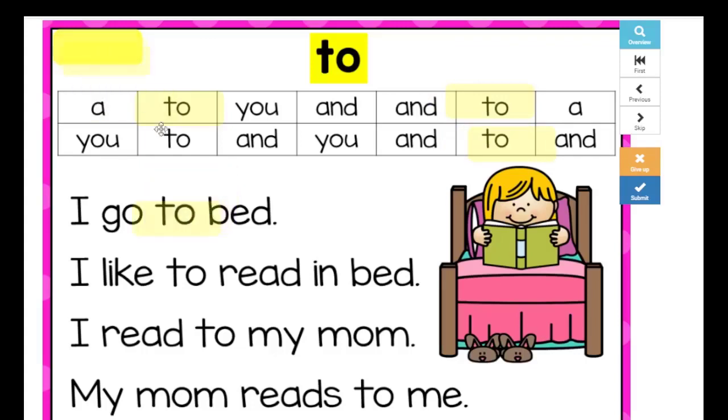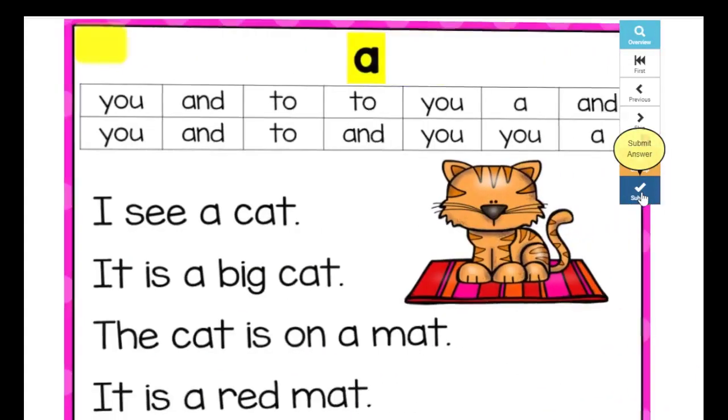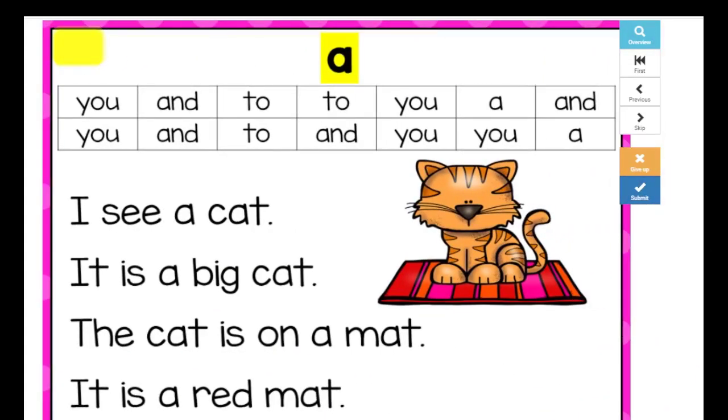And the great thing about Boom cards is they're self-checking. So if they didn't find all of the words, when they try to submit it, it'll say whoops, and it'll show them the rest of the words for just a second, and then they can easily find them. Okay, so Mary, you love Boom cards. Me too. My students loved playing with them in the classroom. And then when you hit submit, if they're all found, it'll go, oh, I missed one. See how that works? Now it says correct, and it goes to the next word.